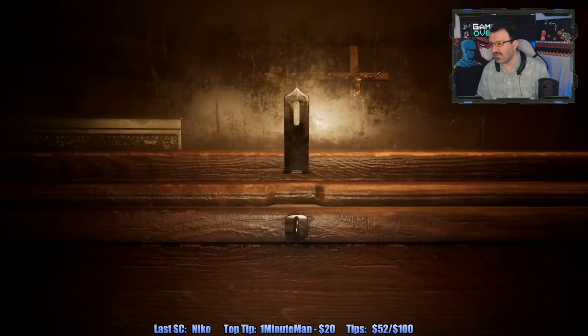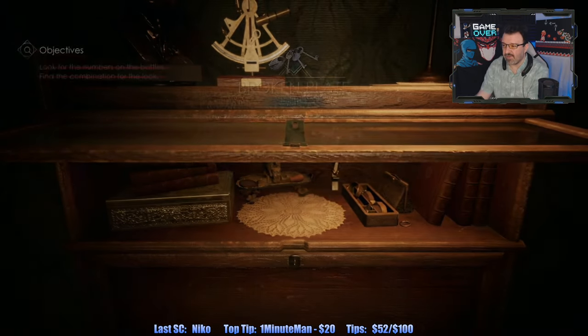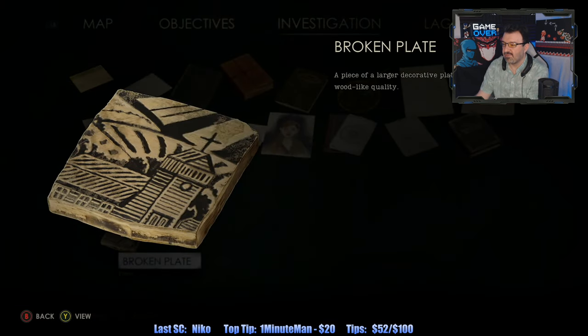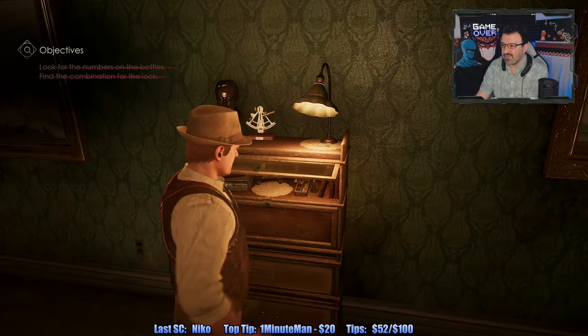Nice. I forgot we had it. All right, that's it. Now we have the piece for the boiler. I think we could go do the boiler puzzle now.